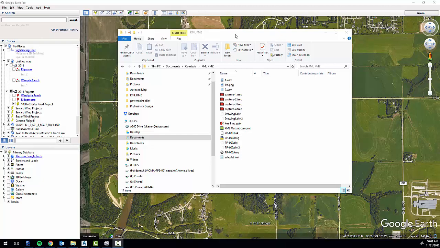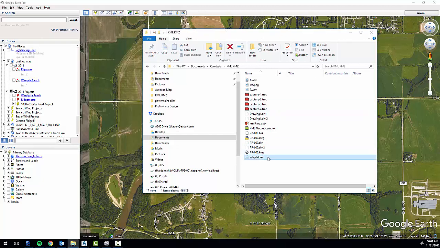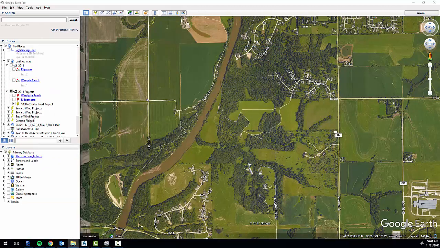So at this point, I'm out here in File Explorer, and I can see that I've got my KML, and you can see there are some other KMZ files here as well. With that being said, I'm going to slide that off to the side for a moment. This is the area that we're going to be working in. So let's bring that KML file into Google Earth. Since we were working in the Douglas County projection, Google is going to transform that Douglas County projection into its own coordinate system.